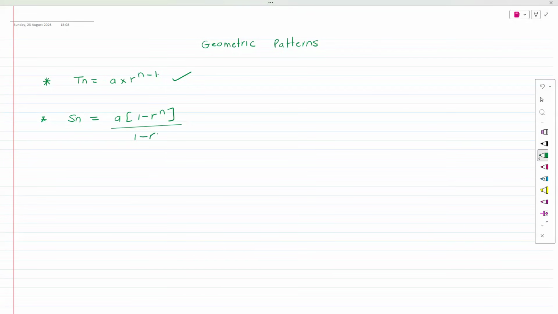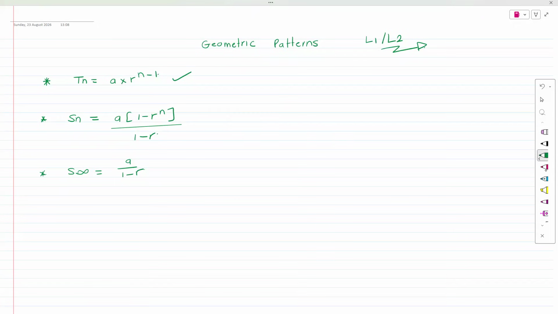Okay, so questions like this and parts like this are quite simple. We'll be able to use it, but we also have the sum to infinity. Now, geometric patterns are the only ones that have sum to infinity. And this would be A over 1 minus R. We're going to call this a level 1, level 2 lesson. Exam questions will be done in a different lesson.